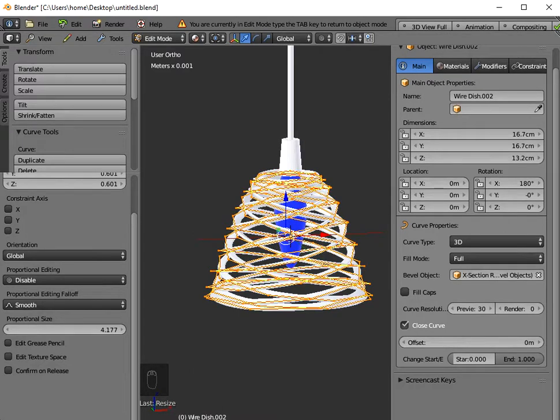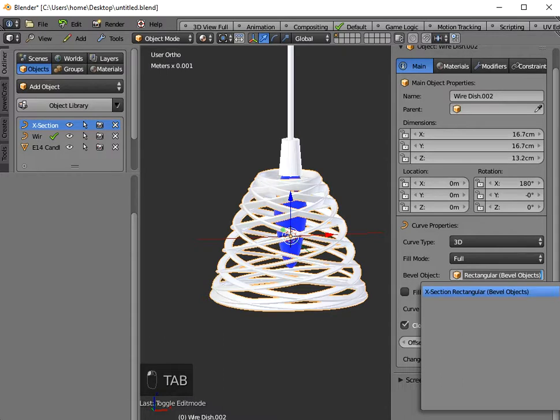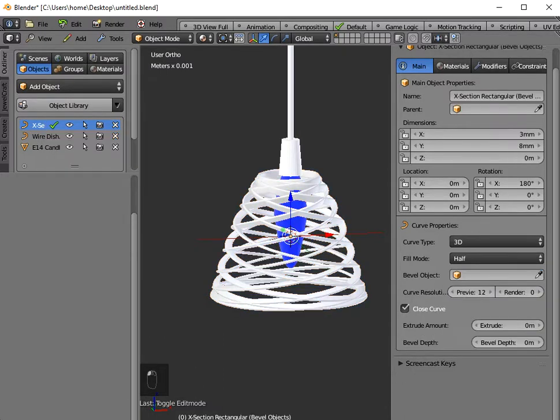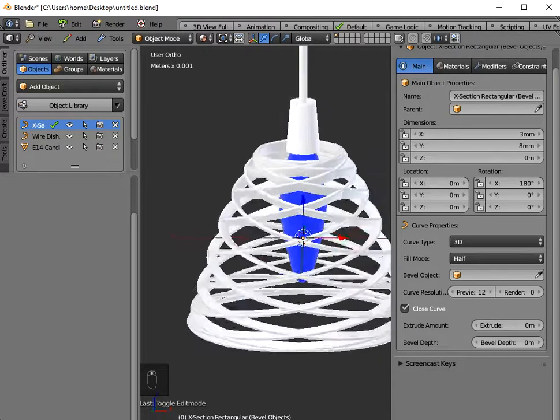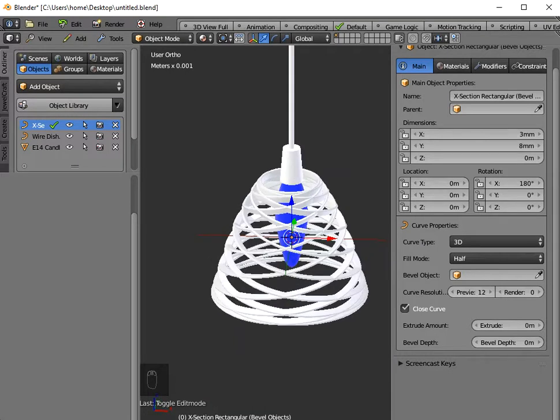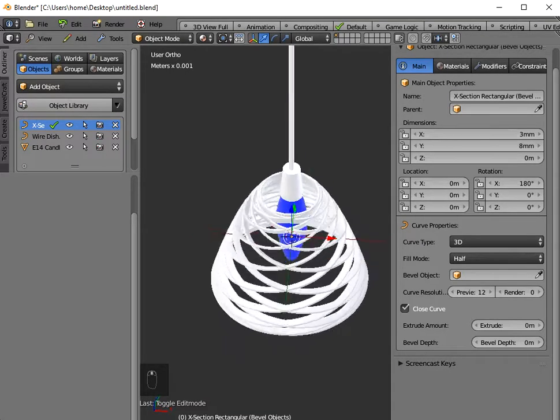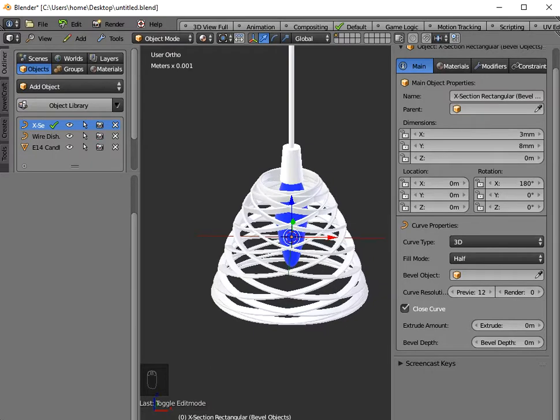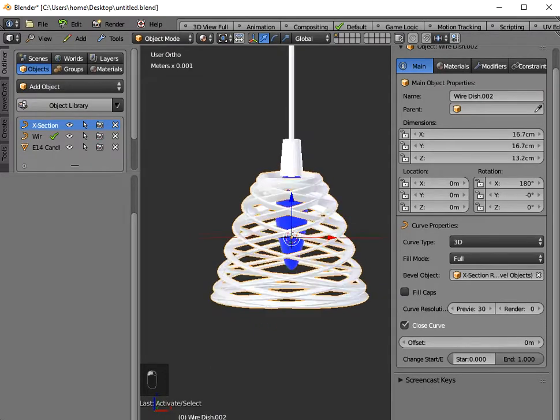If you don't, the bevel object that we set, I forgot what we set it at now, at 3x8, won't be applying anymore. So you must scale in edit mode. Don't scale it in normal mode because the bevel object won't work anymore.